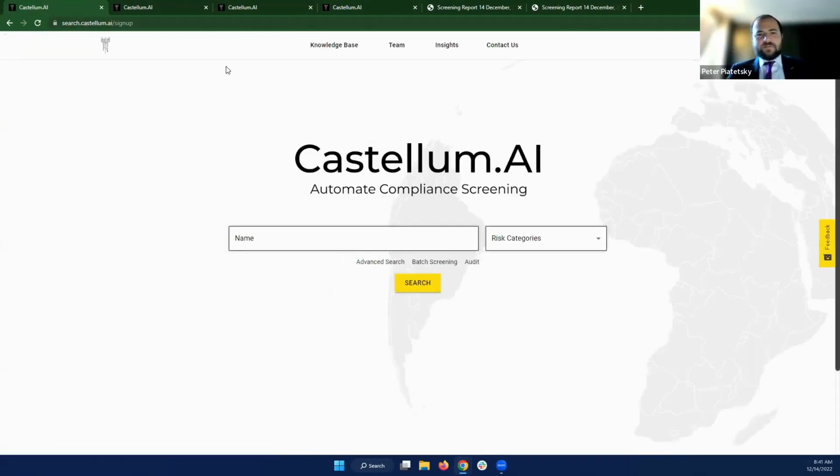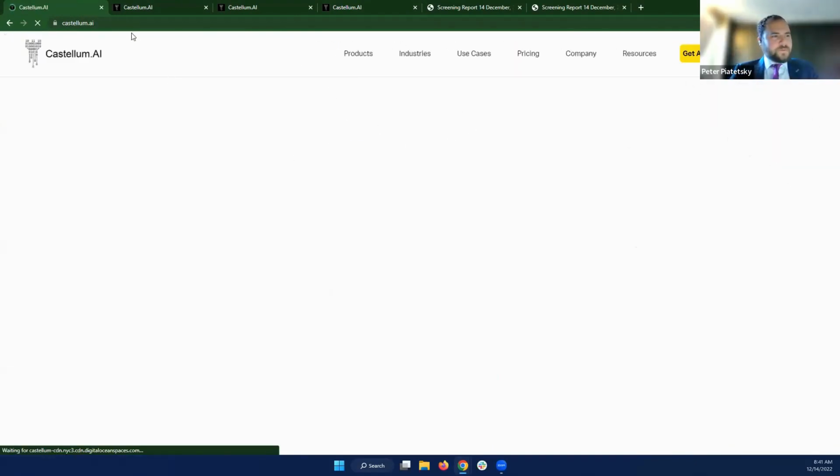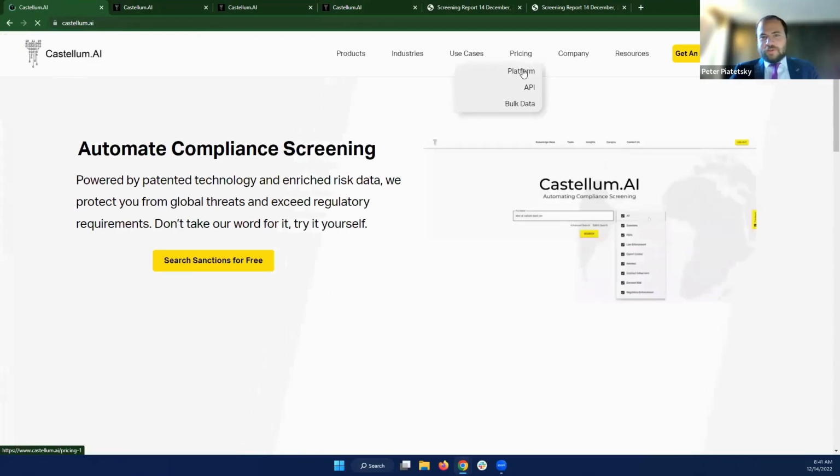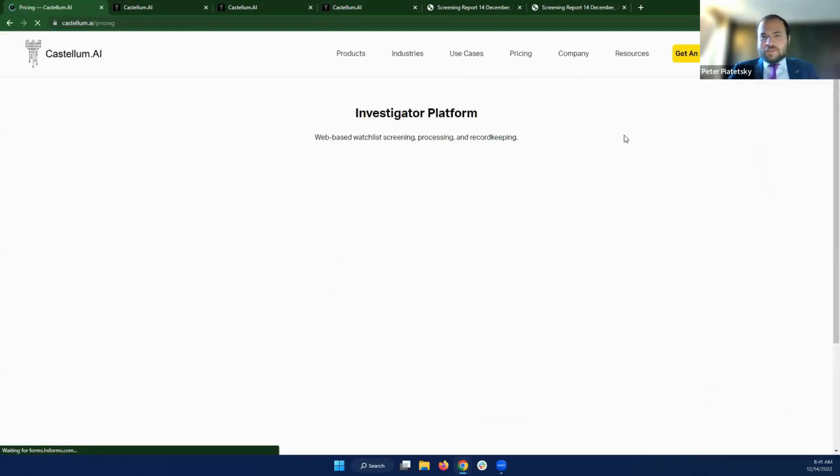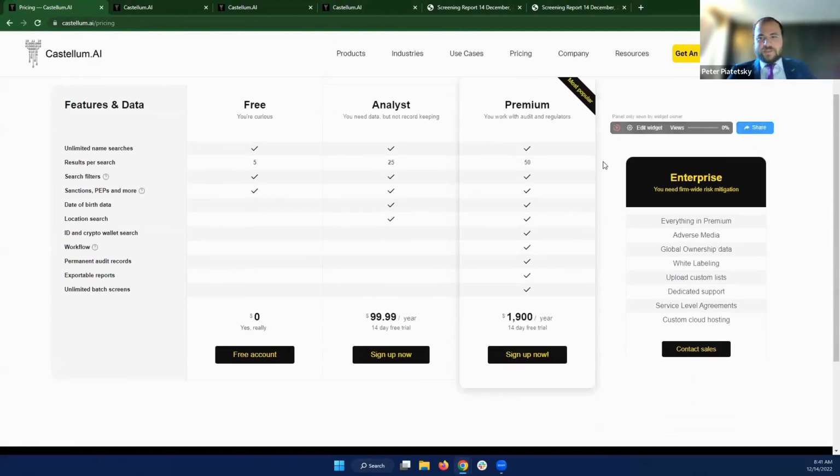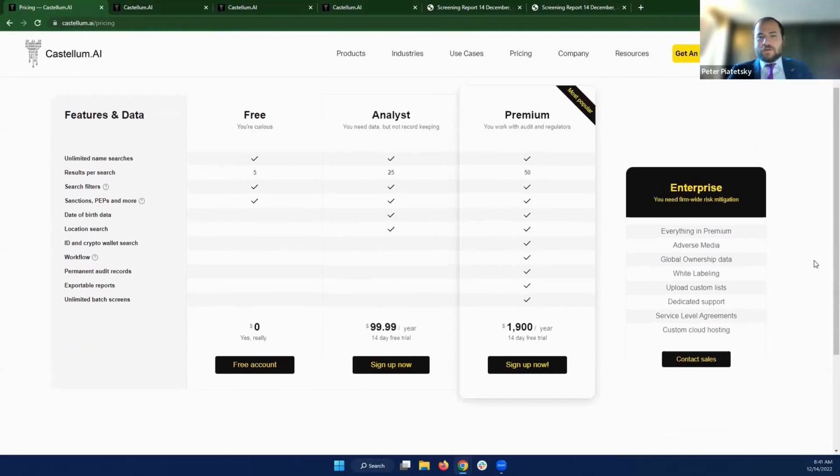And then Spencer, would you be kind enough to show everyone the pricing as well? Yep. And then just to let everyone know, you don't have to treat this like the bazaar. The pricing is free to start, and then we're very upfront about the pricing. So basically, one seat per year, this is the pricing that gives you everything you need to make sure that you are complying. It gives you access to global PEP lists, domestic PEPs, foreign PEPs, international organization PEPs, sanctions lists, and more.